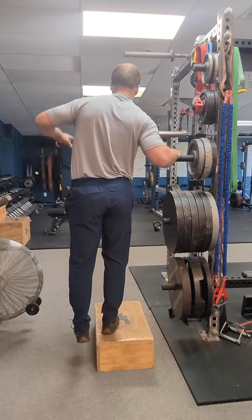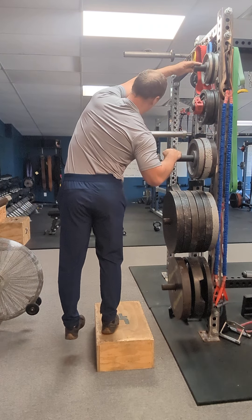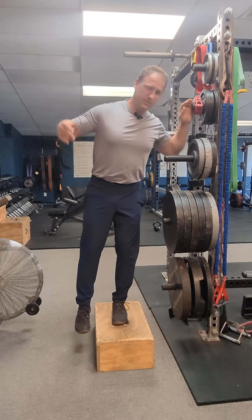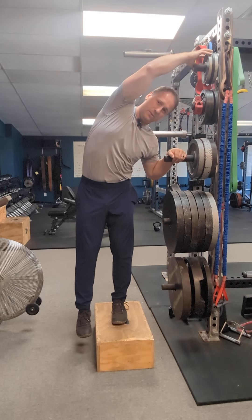At the end of your ten reps, you can reach across your body, stretching the whole lateral line. Again from the front view — let it drop, round your pelvis, reach across, and feel that stretch all the way through the QL muscle and then through the lats. It's all connected.